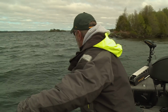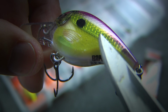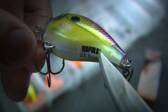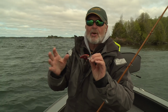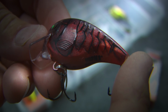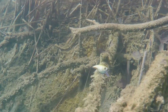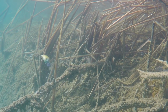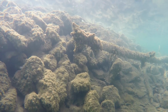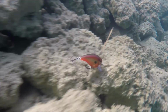This whole BX family of baits is really quite incredible. The inside of this thing is balsa, and it's got a hard shell around it. They've got a series of different kinds of baits, and this little Brat is the new kid on the block. We've been using them ever since they introduced it. It's really a great bait. You get the flotation and the action of balsa, but the hard coating on top of it protects it from toothy critter fish, like in some of the lakes that we fish on. They've got a lot of toothy critters.